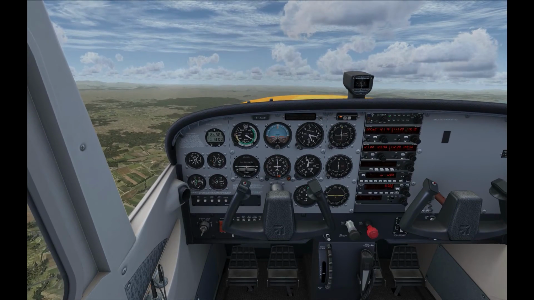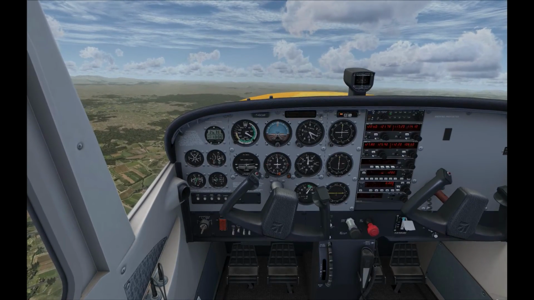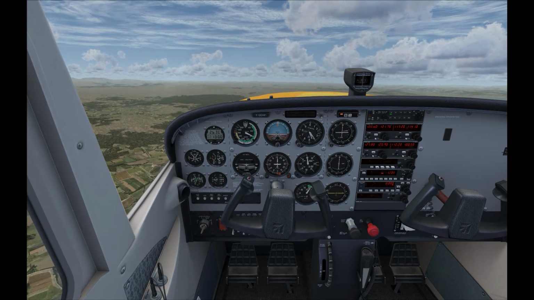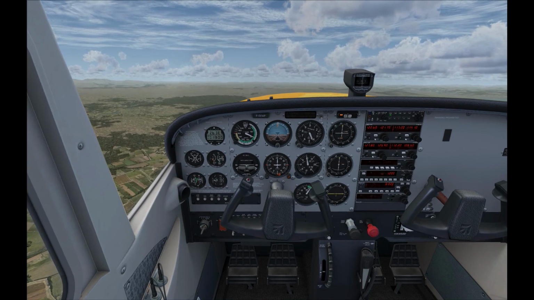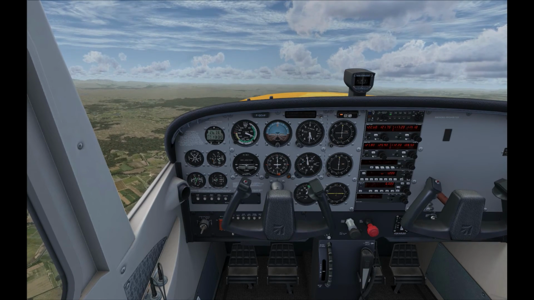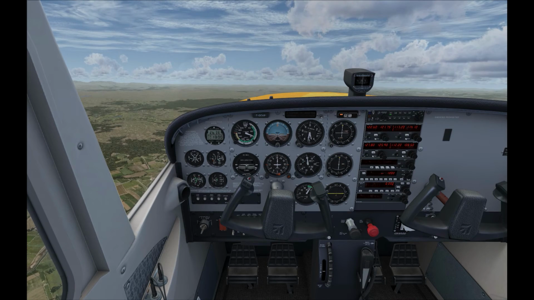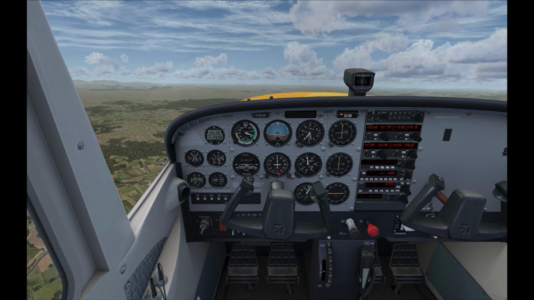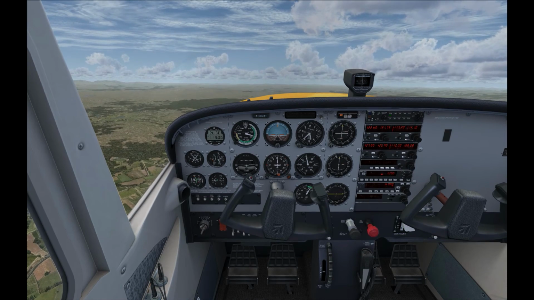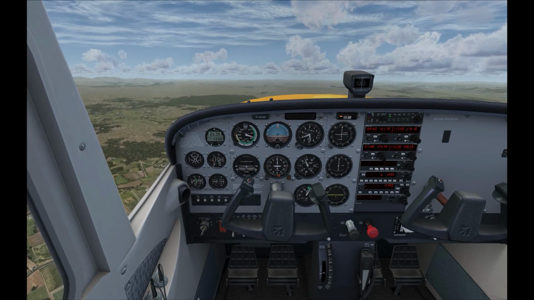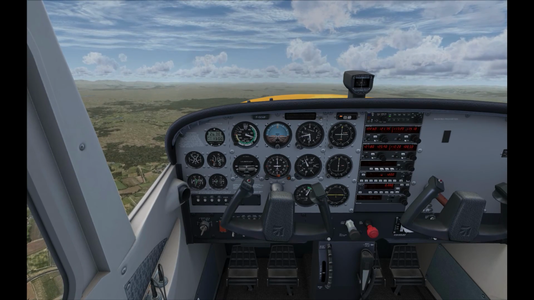So during a spin, you don't need to worry about how many times you roll over. You don't need to worry about ending the spin on the same heading that you entered it. All you're doing is just saving your life, basically. That's all. That's the one mission of a spin, is to just regain control of the plane and not crash into the ground. So there you go. That's a couple of examples, and hopefully that helped.